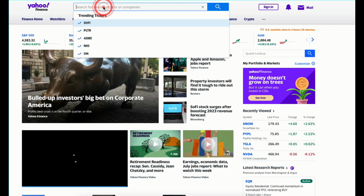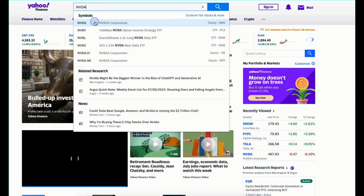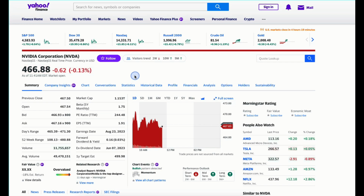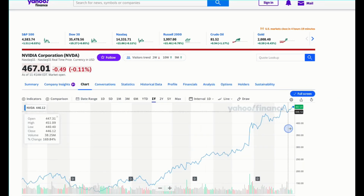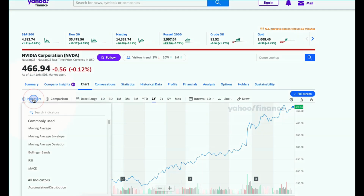Okay, so the stock is Nvidia. This is the stock that is right now. If you see, I have been following this for quite some time now, and this is in a very good sideways movement, which is crucial to do the Iron Condor strategy. So if you see on the chart, whenever you do Iron Condor, there's one indicator that you should be looking at, which is Bollinger Band. So let's go ahead and add that.